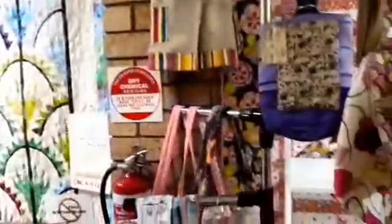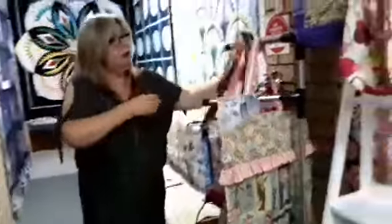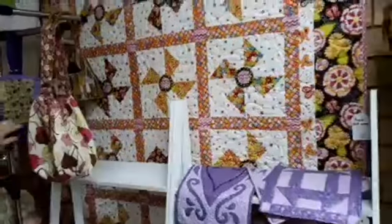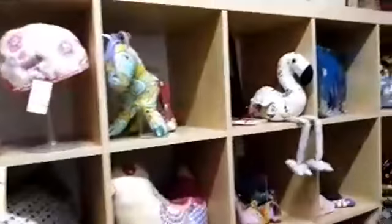We have some handbag samples that are for sale as well. This one is a Monica Poole one. This one was a Lisa Chandler design. That was one I made up, I think. And another Monica Poole one. Quilts, little cushions. We've even got some old macrame books there for sale. Lots of little stuffies, books, coasters, friendship bands, and we also have a range of remnants there, so the ends of the bolts.